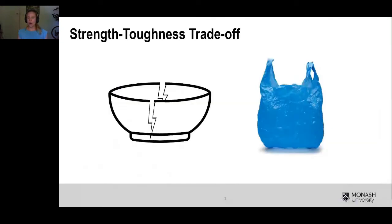So there's this known conundrum in material science, and that is that there is a trade-off between strength and toughness in traditional materials. For example, if you think of most traditional ceramics — something like a ceramic bowl — these require a lot of force until they start to yield. We can't just pull or push on a ceramic bowl and cause it to break. However, once they do start to yield, they shatter almost immediately. This means that they're strong, but they're not tough.